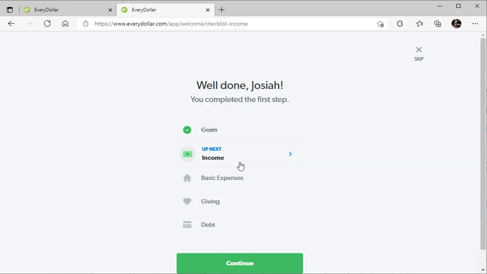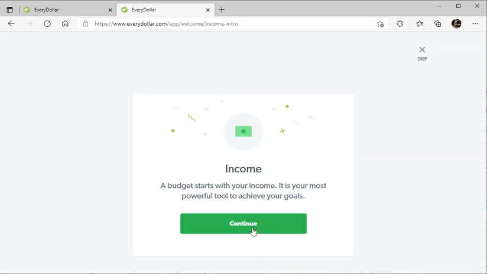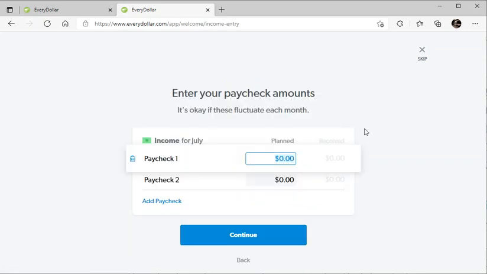Then you're going to type in your income. So let's say you have two people in the household. One person brings home $2,000 a month, and the other brings home $3,000 a month.